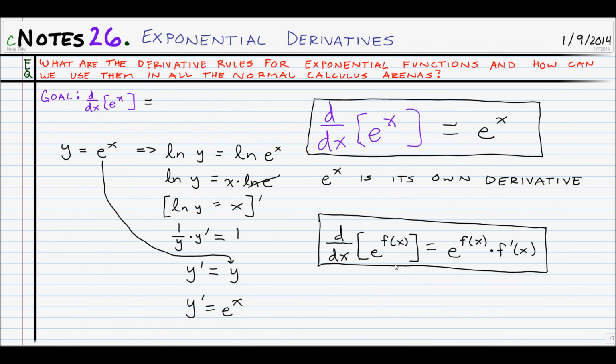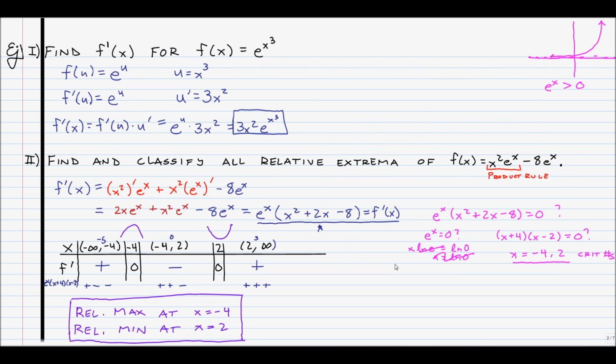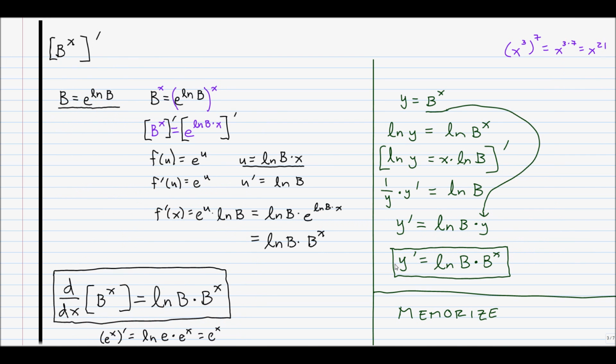So just to kind of reiterate what we've done today, we came up with this new rule. We proved it and derived it using some log differentiation. We found out the derivative of e to the x is e to the x. We went through how it works with the chain rule, and we used it to find some extrema, noticing that e to the x is always positive. We then used similar ideas to figure out what the derivative of any base power to the x was equal to. Found out it was ln of b times b to the x, as long as b was, of course, positive.